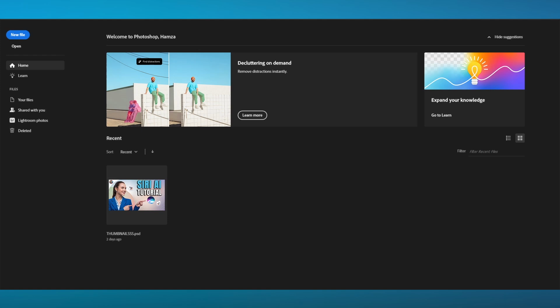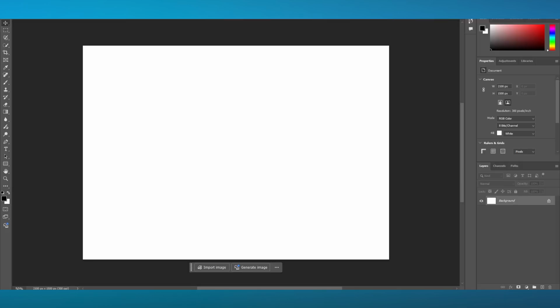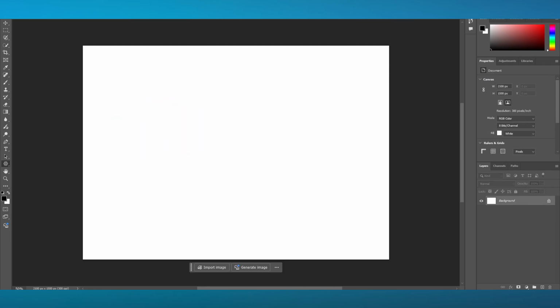To start things off, we're going to create a new file in Photoshop, and let's go with the default Photoshop size image. And here we are. On the left-hand side, you're going to be able to see the polygon tool. Right here, you're going to click on this. Now you're going to hold the rectangle tool, and right down here is the polygon tool. Once you click on the polygon tool, you can see it's quite straightforward. Not a lot of things go on from here.